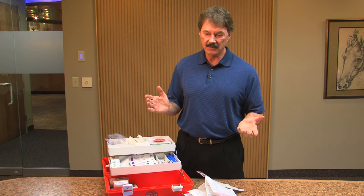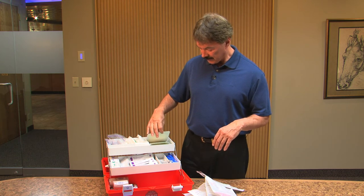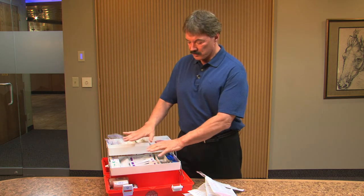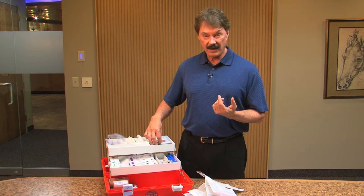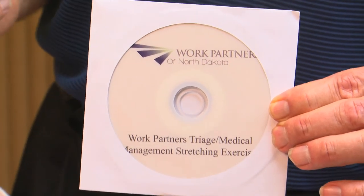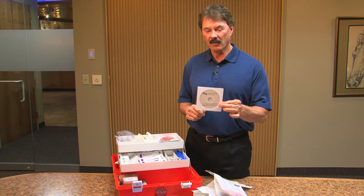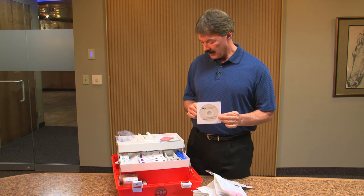This prevents people from having to go into the doctor in the middle of the night because of finger pain. Also on the top shelf, we have some DVDs. If somebody hurts their shoulder and I want them to do stretches rather than having a physician try to explain them, there's a DVD that outlines what to do. You can observe it and then go do the exercises — that saves a lot of time for everybody.